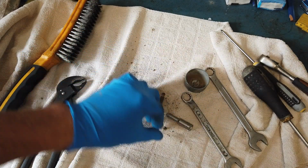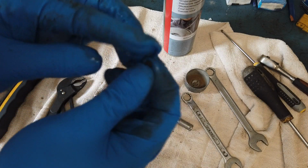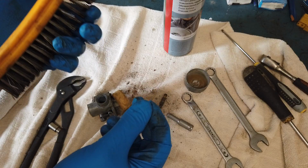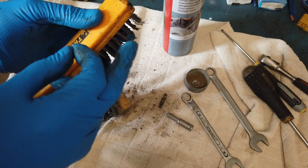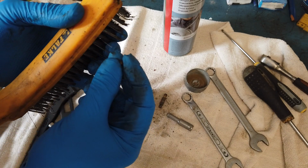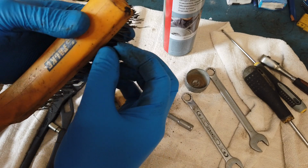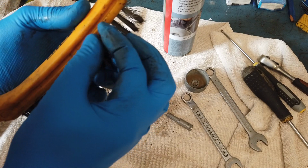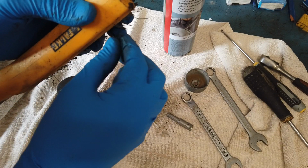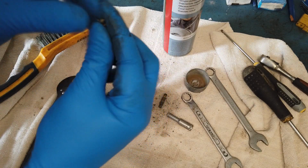So this is a lot cleaner. Now it's just this little screw thing. This needs to be cleaned out in the inside. I'm going to use a string on this. Actually, fishing rod would be a bit better because this can actually make the hole larger. But I'm going to be careful, and it's very clogged, so I don't think fishing line is going to do the trick. Well, maybe it was. That was really easy. This is just a lot better than I thought. Everything is a lot easier too.